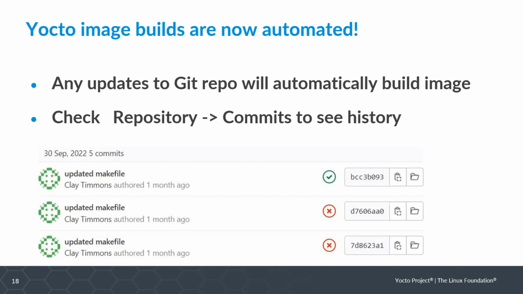So I can check in what I think will work and go off and get a coffee and talk to coworkers and then come back and then just check the status. And then I can see, oh, I got a green check, it passed, great. Or I can see, oops, that didn't work as well as I thought it should. And then I'll have to click on that and go look at the log and see what I did wrong and fix it.